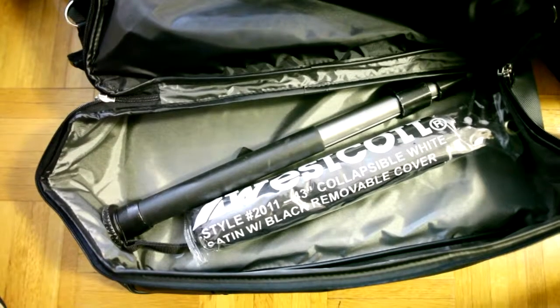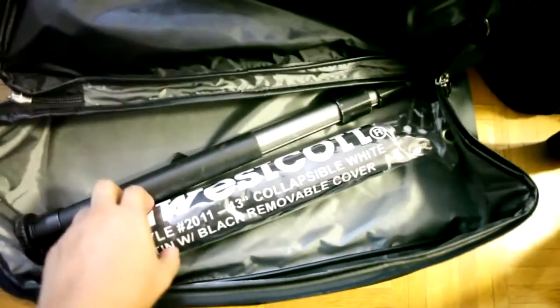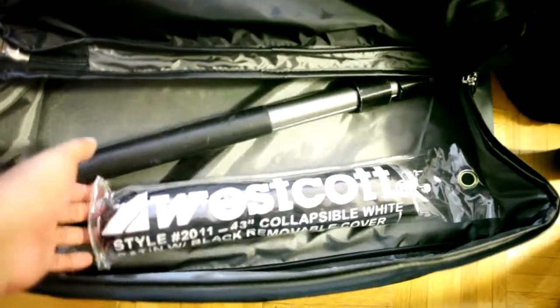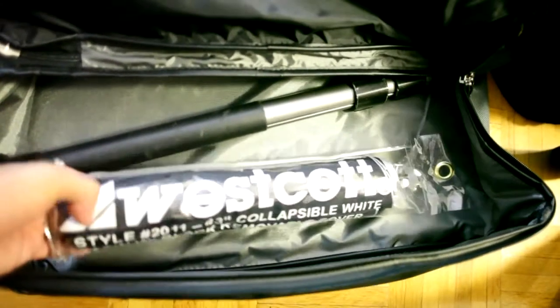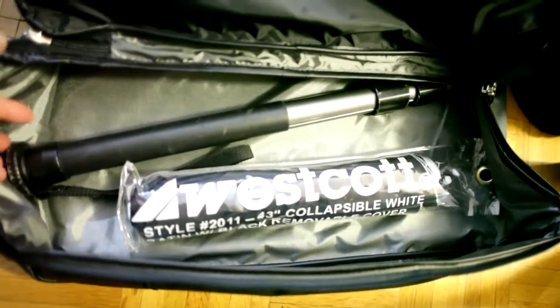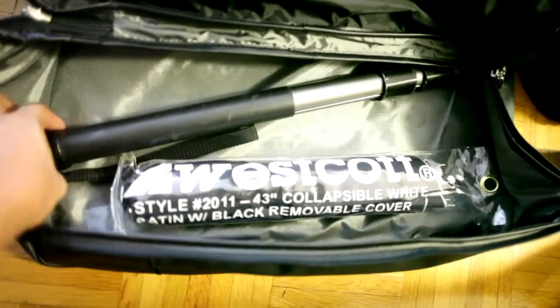I would probably carry these around in some kind of a shoot, although not necessarily a video kind of a shoot, but you know, my bags, they're multi-purpose, so sometimes I swap things around. This is the Westcott 43-inch umbrella. Definitely fits. You can put two of these inside. I usually carry two. It's lightweight.